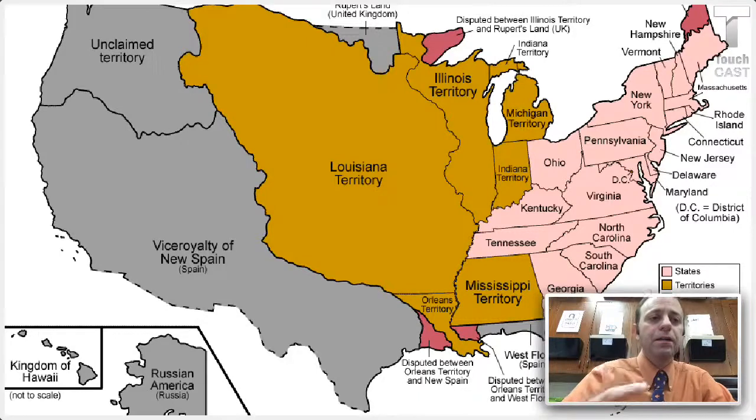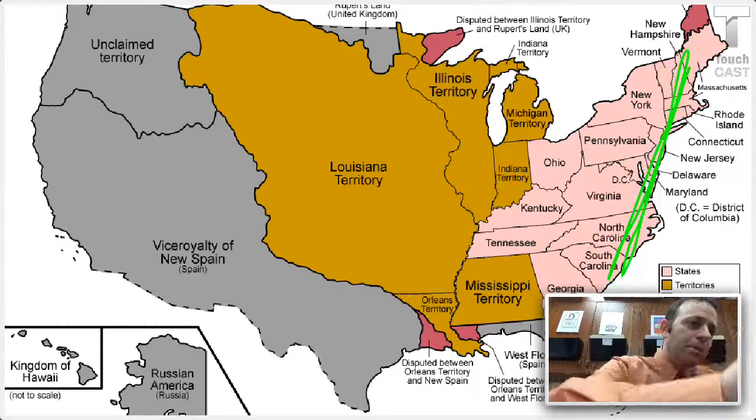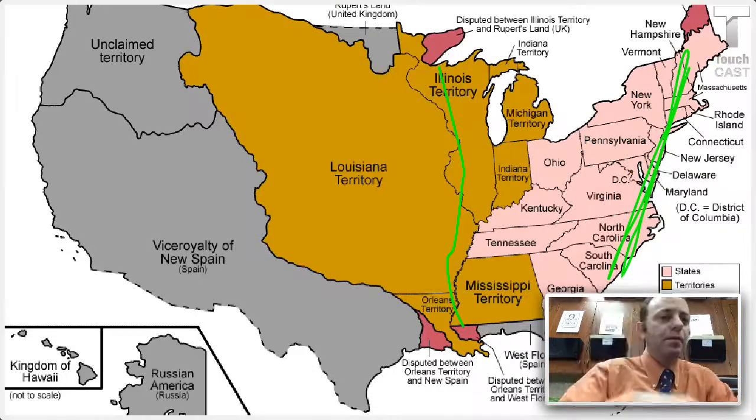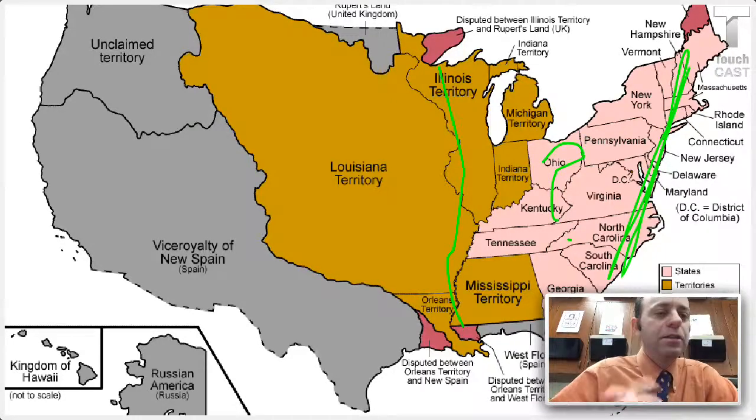What we're talking about is, here's the United States in 1810, and we had a big problem. The majority of people lived on the coast, and the manufacturing was in one spot. We had the Mississippi River, but a lot of people were starting to settle in places like Ohio, Kentucky, and Tennessee. So the question is, how do we get goods and products to them? If you're a factory owner, you want to be able to sell to those people. If you have resources, you want to be able to get them out. And the answer: transportation.